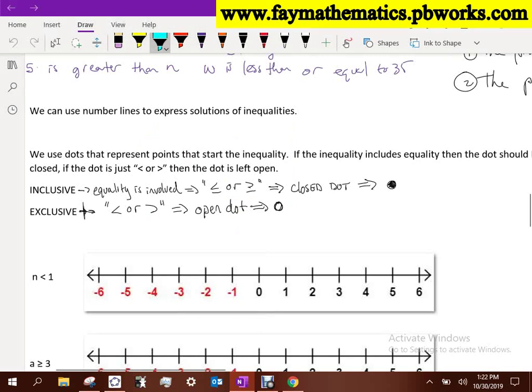Alright, so if I look at these two sets of symbols, which one took more ink to draw? The top ones, right? And if I look at these symbols, which one took more ink to draw? The top ones. So the ones that take more ink to draw are the ones that go together, right? Does that make sense?